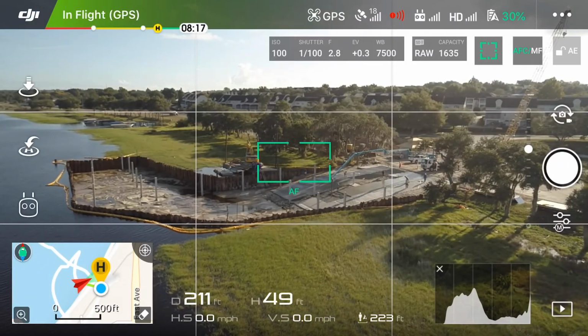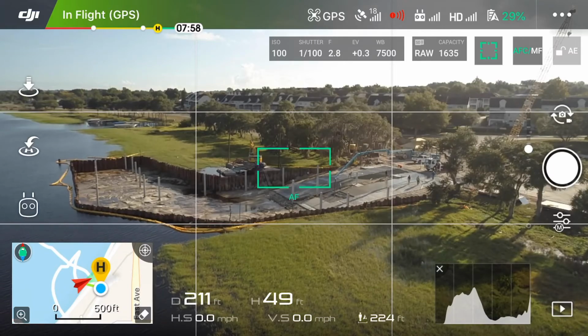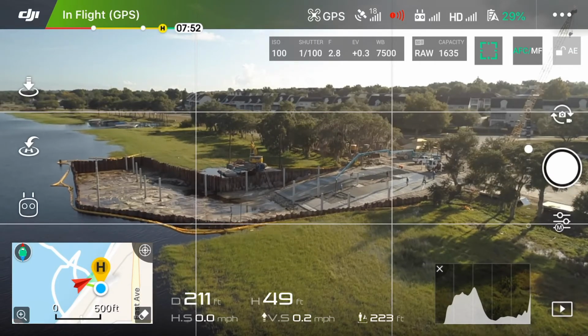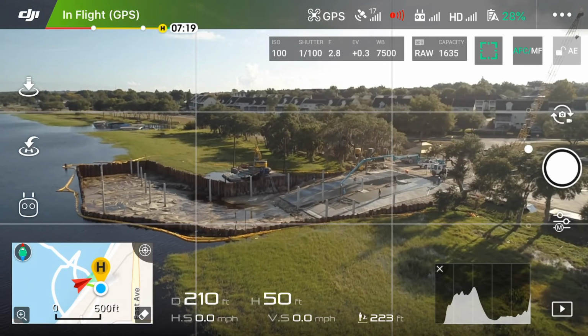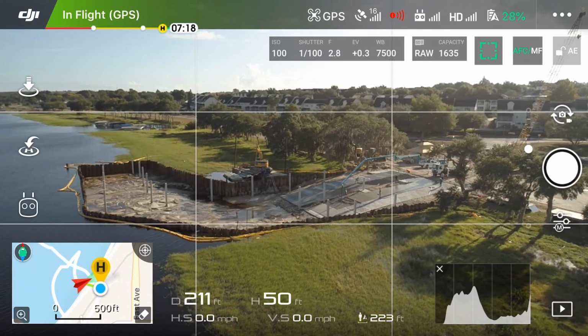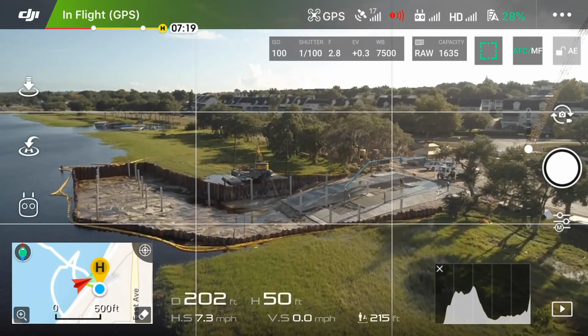So technique 4 is, again, the same principle as techniques 2 and 3, in that there's going to be those 8 images around. This time it's going to be around the main subject of your site. So for this site specifically, everybody's working on the boat ramp right now. So I'm going to go ahead and move in just a little bit closer.